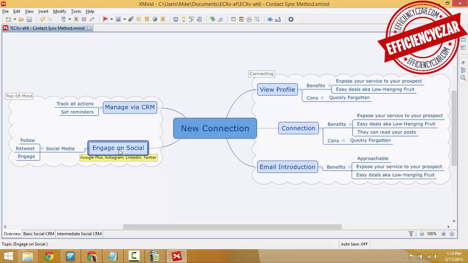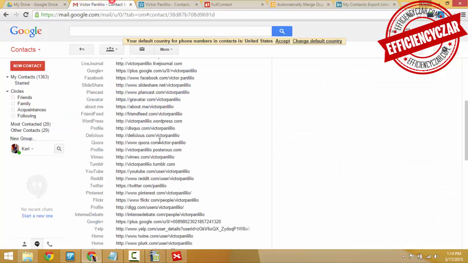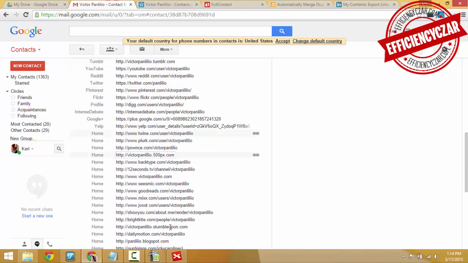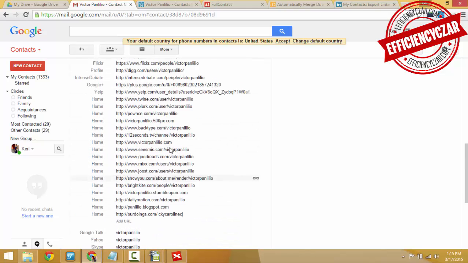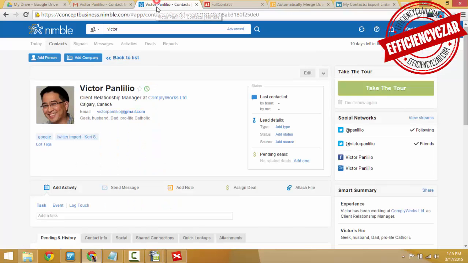And so we just want a way to manage that so you don't overburden somebody, and at the same time, you don't completely keep forgetting about them. You want to stay on top of these target prospects here. So I now have to import all these different connections inside here, because I have a lot more data, as we can see in this case here, which was not imported by the initial import. So I'm now going to put this into a special customized CSV file and import that into Nimble myself. Once it gets imported into Nimble, it's going to look something closer to this.